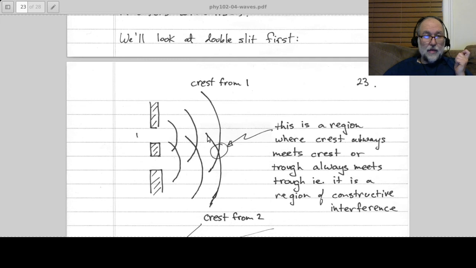Okay, again, I didn't draw it in there, but just imagine a trough between those two crest fronts. And right there, what's happening? That's a trough there meeting, from this one over here, a crest. So at this point right there, which is off center, you're getting a trough from source number 1 meeting, what's this? A crest from number 2. Trough from number 1 meeting a crest from number 2. You get destructive interference. And notice that that is slightly off center right there.